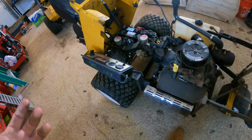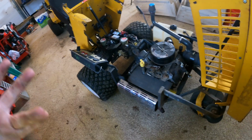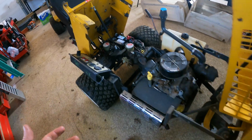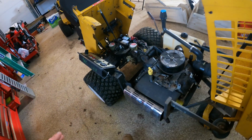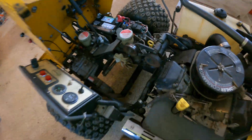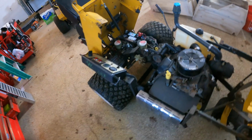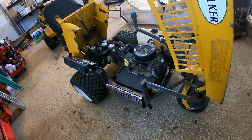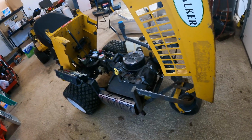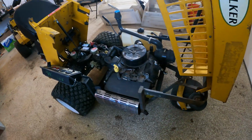Now, I was wondering if you guys could tell me, or if anybody knows, if that's a true statement or not. Some guy posted a video on YouTube and said, the Walker B frames are garbage, they're thin, they crack, and they crack down in this vicinity here, and they're a total nightmare to work on. I don't really have any experience with the Walker Bs too much. You know, any info on that would be greatly appreciated, guys.